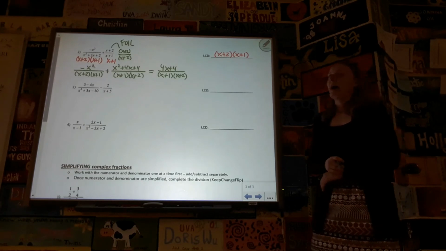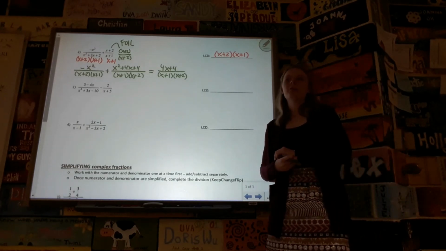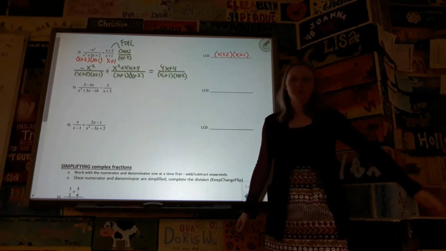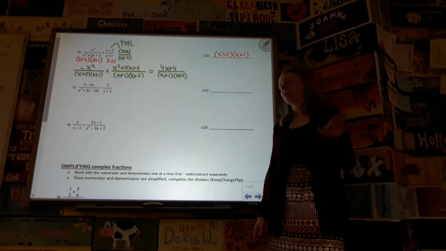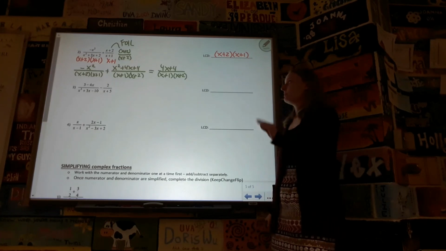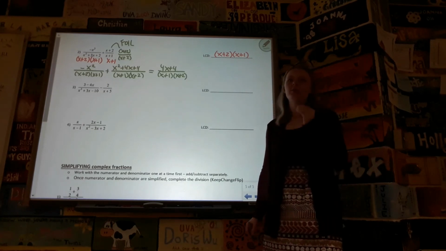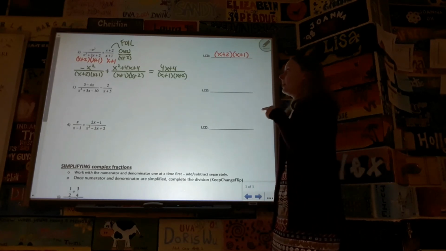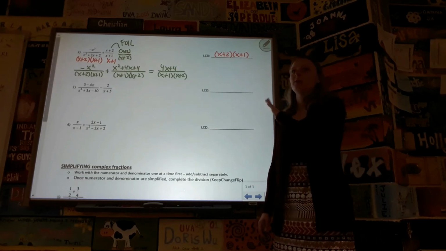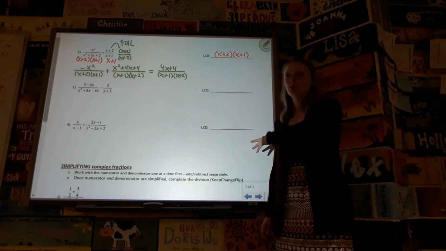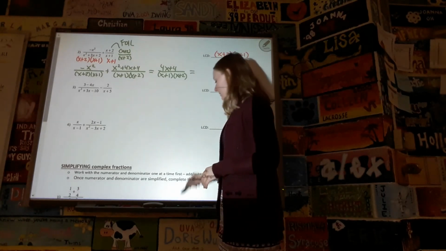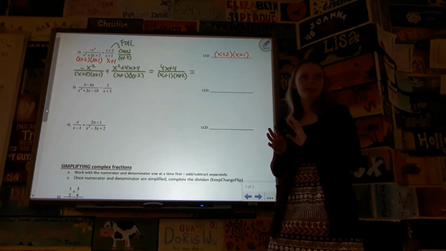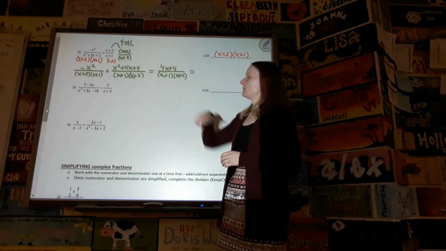Okay? Now after you've added or subtracted and it becomes one fraction by itself, this is where you should try to simplify if you can. After you've done all that process, you may not even be done yet. After you've added them together, they become one fraction. From there, you would then do the simplify process like we started last class. So now this is where you get to factor the numerator. You never actually factor the numerator until after you've done the whole process. So now if I were to keep going, this is kind of the after party, after solving section here. So how would I factor the numerator?